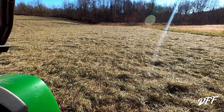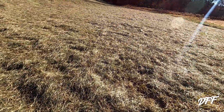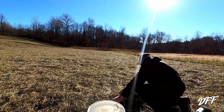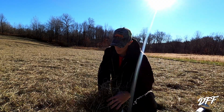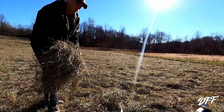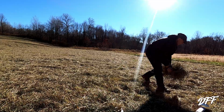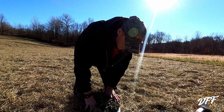we'll just take a sample of the thickest spot here at the beginning. It's always thicker down on this bottom here, so let's just take a sample right here on the bottom. Hopefully you can see this. I'll make sure you can here, but let's grab up. So this field here, when I planted it years ago, the majority was orchard grass. The other field we were just in, hopefully the sun's not in your face, sorry. The other field that we were just in is mostly timothy. So the ground is definitely wetter over here. My knees are wet already just from kneeling for that second. I think we got enough hay here.